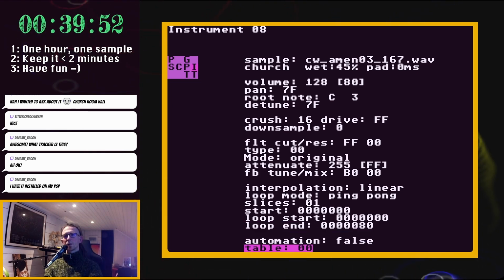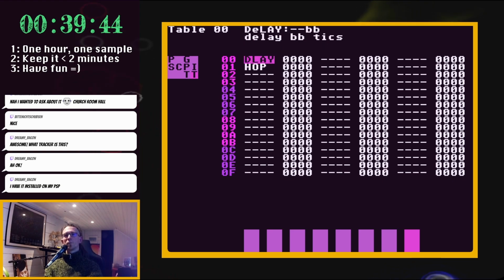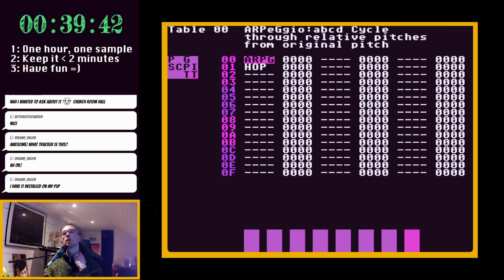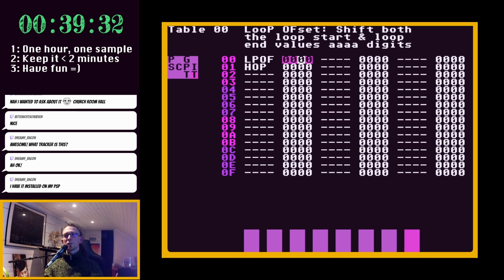Usually that makes it sound natural, whatever that means, for a time stretched sample. If you do shorter, it'll have more obvious artifacts. And if you do longer, it'll eventually start sounding strange. This is loop offset. You shift start and stop, and then I just put something like this.